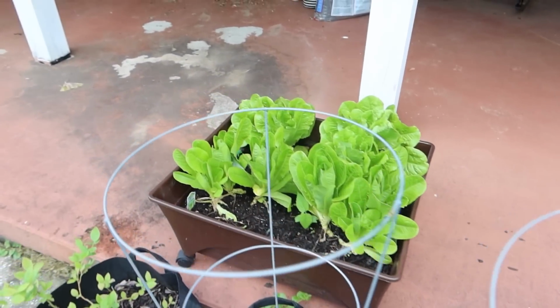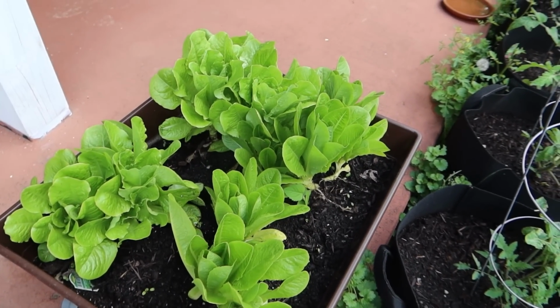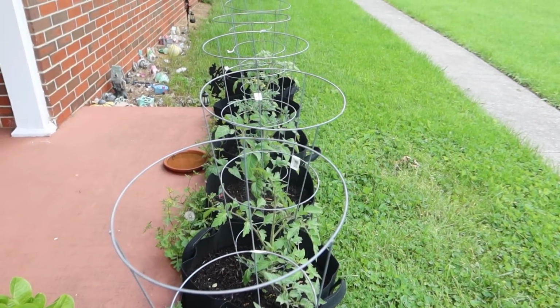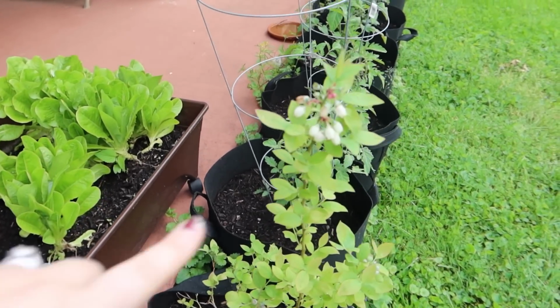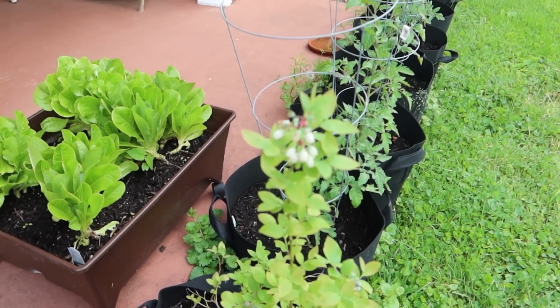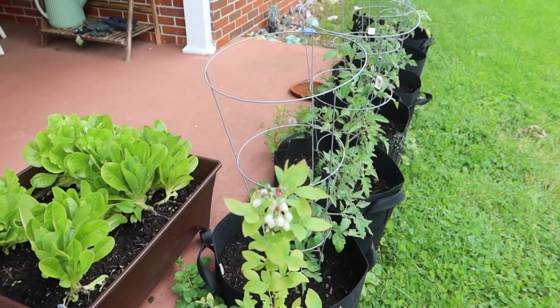And the lettuce is growing really well. I'm surprised like no squirrels. I know. I'm hoping the birds stay out of the tomatoes. But yeah, my hand smells like a tomato plant now because I was touching it. And my blueberry bush is flowering. So it's like I'm a gardener, guys. Kind of. A little bit.